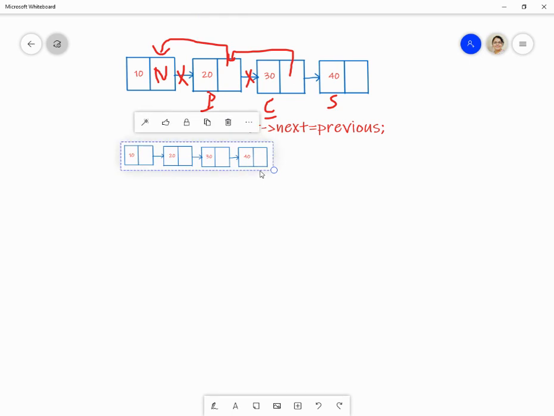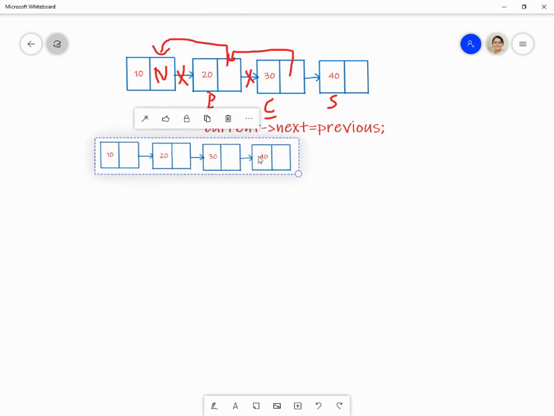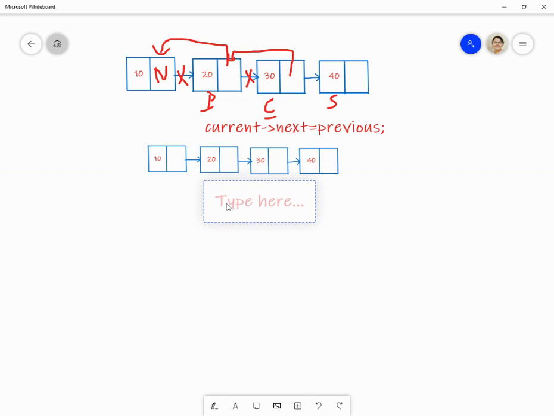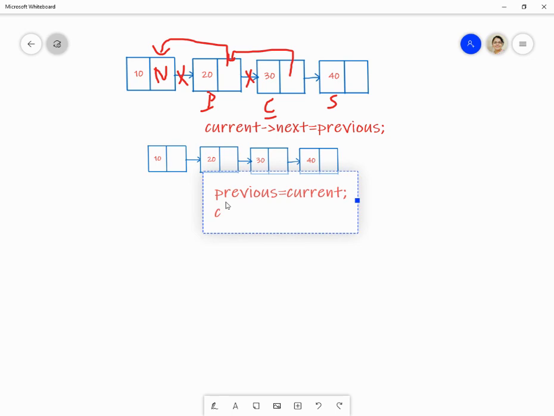In the next step, again you will be making your current node the previous node, and the start node the current node. So what kind of coding statements will you require here? You will be just writing two lines: previous equals current, and then current equals start.